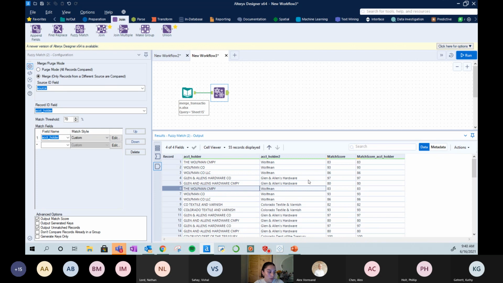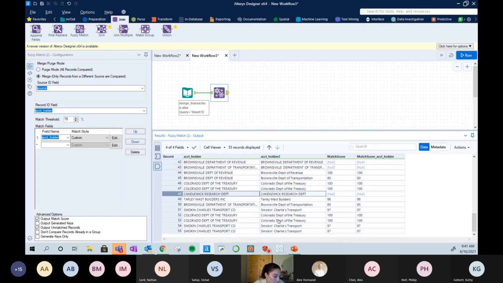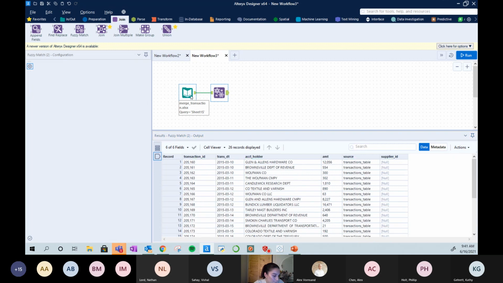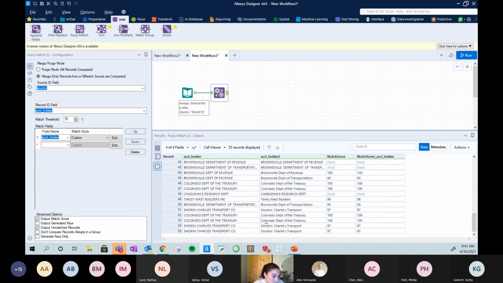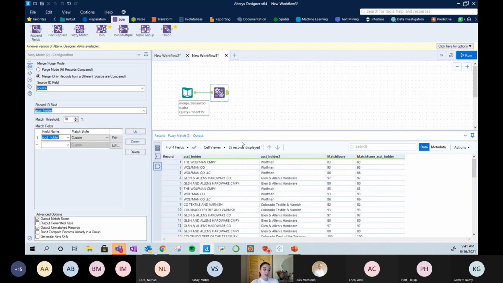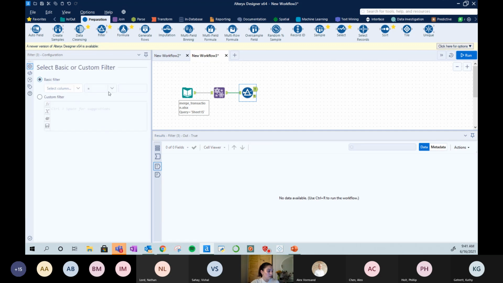There's always some troubleshooting within the tool. Just play around with your match thresholds and the percentages just to see if you can match the ones that are unmatched that you want to match. So in that case, it worked. Sometimes it won't. Here, this isn't being matched to anything. Candlewick, but we don't have. If we look at the original data set, Candlewick research is what we wanted to match to. But for some reason, it's not picking up. And there's some flaws with this tool, but I think for what it does and what you can get from this is great.